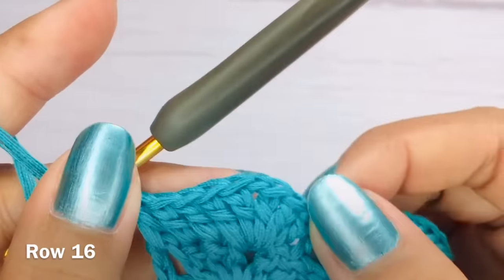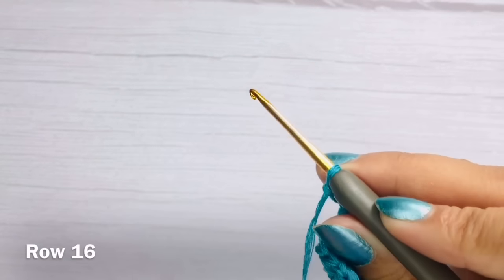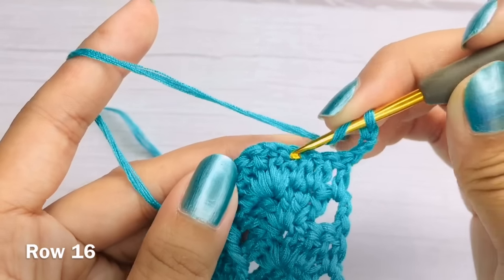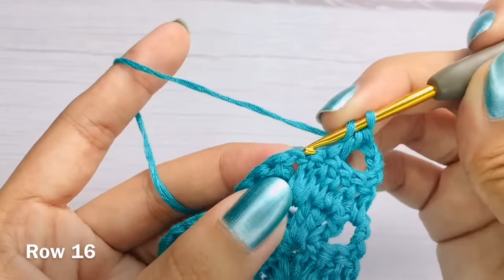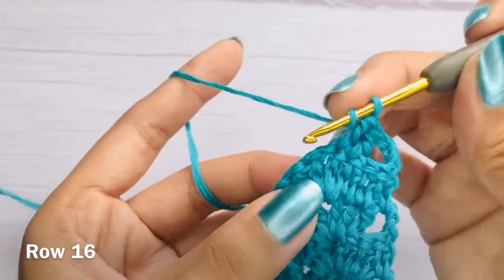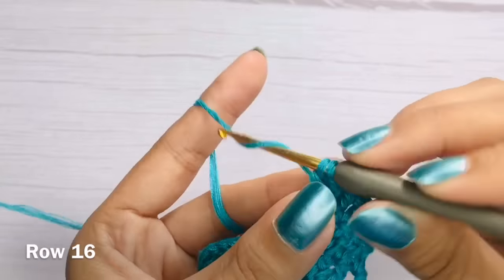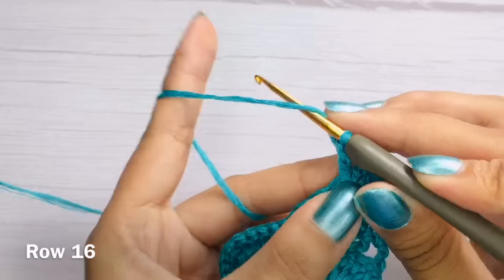For the next row, row 16, again no increase, start with chain 3, skip the first 2 double crochet, double crochet on the next 2, shell stitch on the chain 1 space, then double crochet the next 2, skip the last 2 and work a front post double crochet on the next post. Repeat that pattern for the whole row.